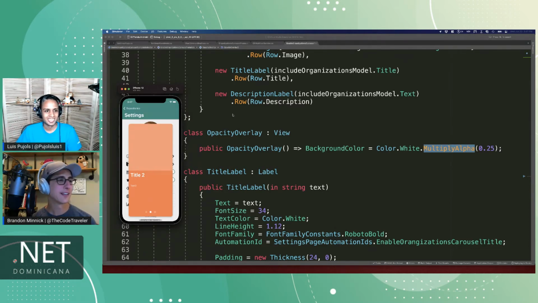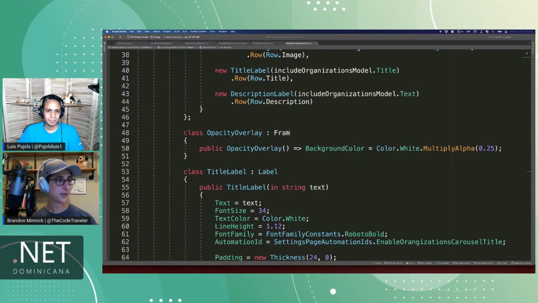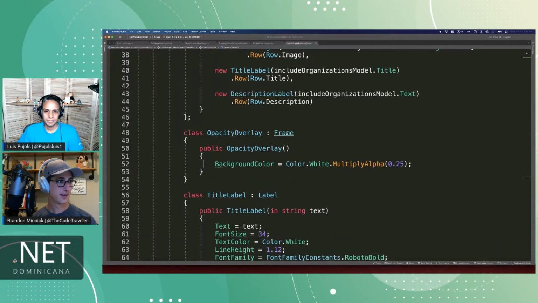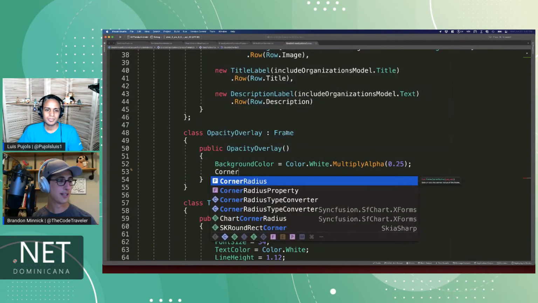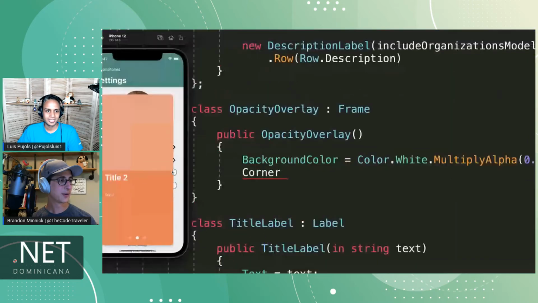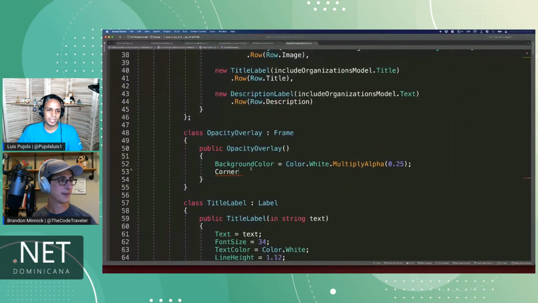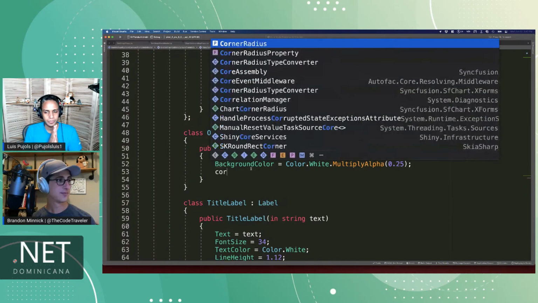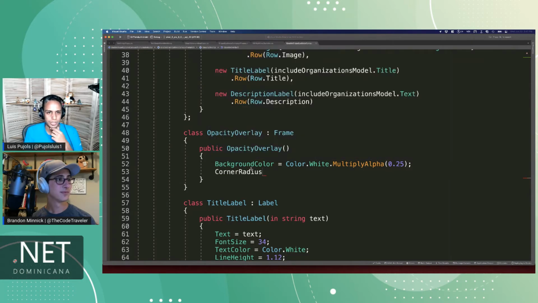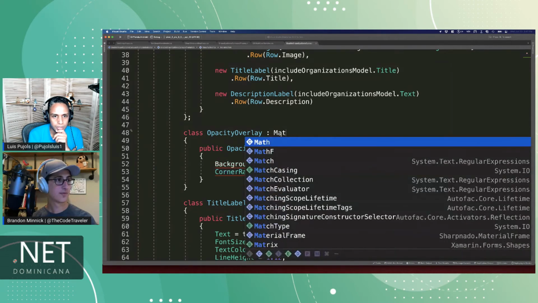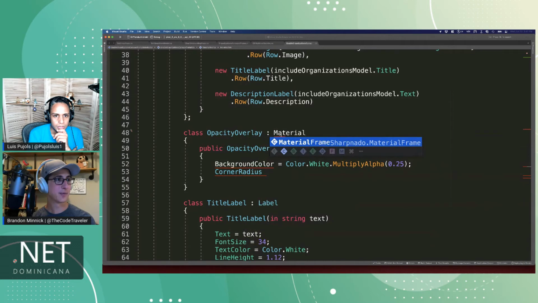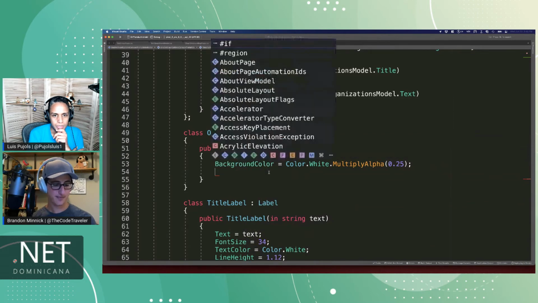Oh, I see what you're saying. Like if this was a frame with corner radius. The only thing there is we're going to get corners down here, but it might not look bad. I think you can choose. Yeah, you can. Each corner you can set the radius to it. I think it accepts four numbers, doesn't it? Maybe material frame does. I had it on Xamarin Forms frame. Yeah, I think material frame does.